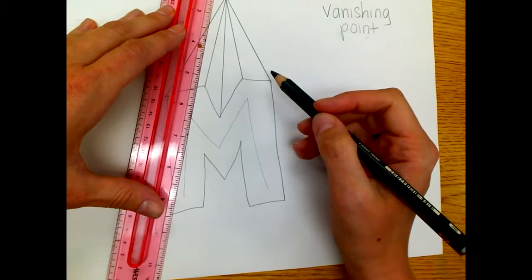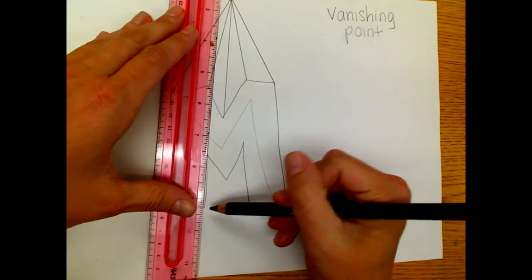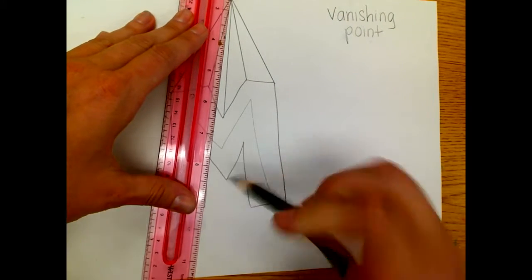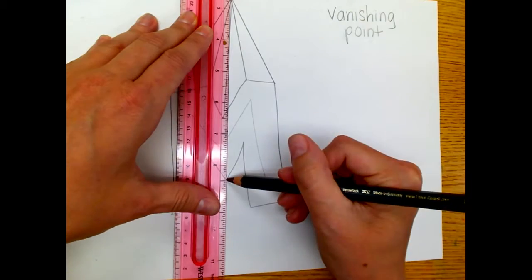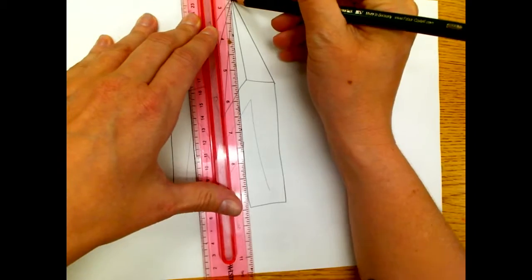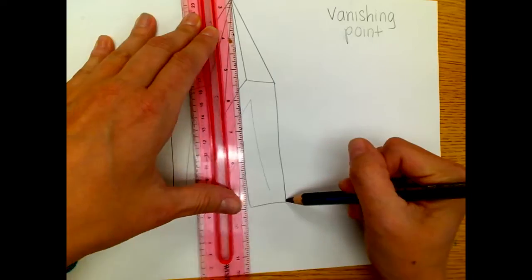From some corners you won't connect because your object is solid. So in this case, for all of my lower corners of the letter M, I'm not connecting to the vanishing point because my letter is solid.